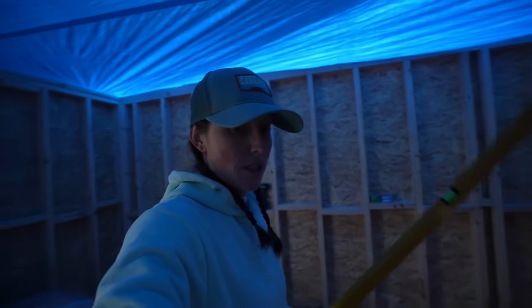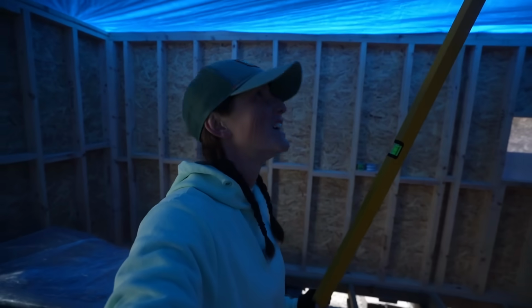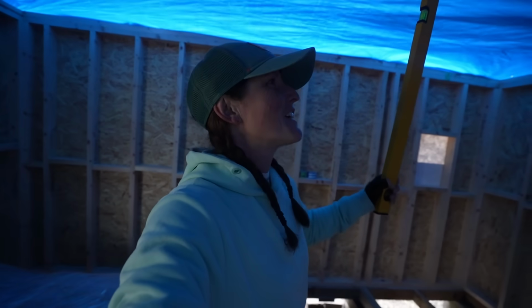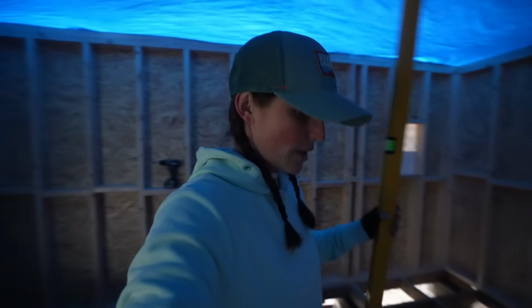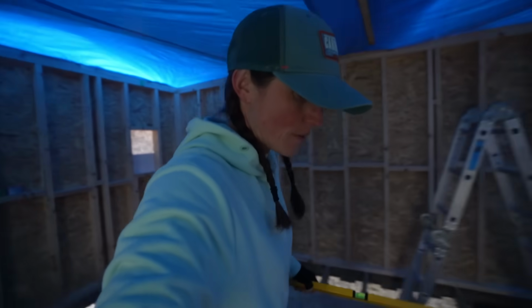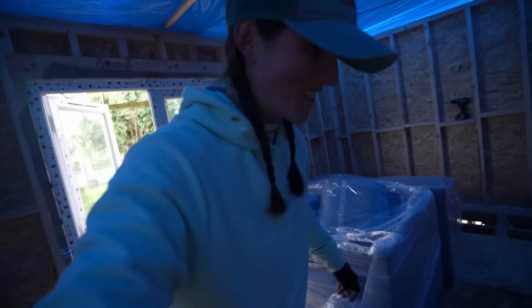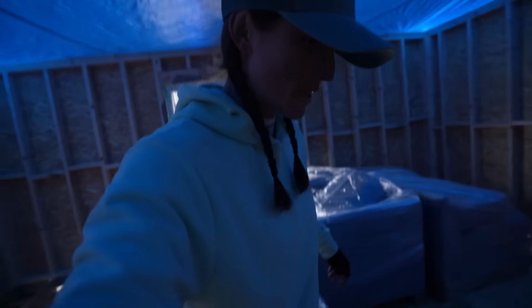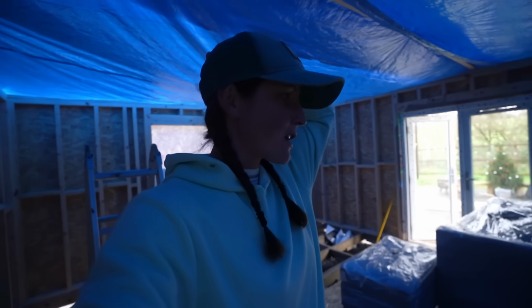And I'm hoping that once the partition wall's up, I can get the roof joists on, and then get a much better setup up there to keep us dry. Because I've got all the OSB for the roof deck, so we might as well just crack on with that and get that properly on. Do I sound tired? I feel tired. But it's exciting, you know. We're getting there. It's going to be a stretch, but we are making progress.